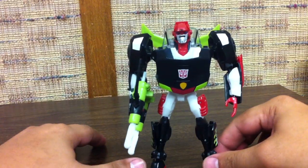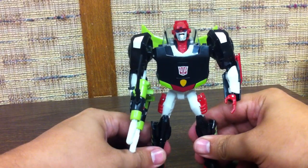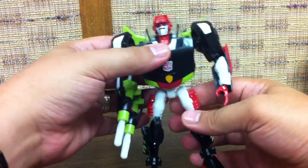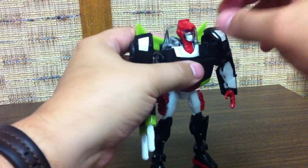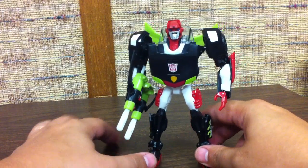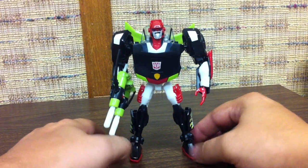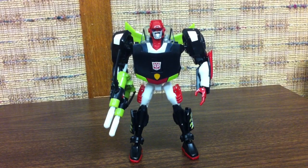But I like the red and white. I like the way it works. I kind of like the green highlights. I think it's a little bright, but all in all, overall, I dig him. Like I said, not as much as Breakdown, but it's a nice reuse of the mold. So there he is, BOTCON 2011 SIDESWIPE.